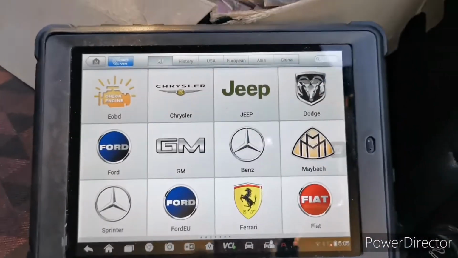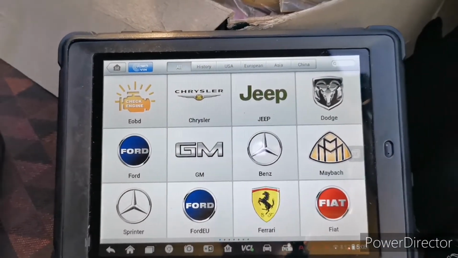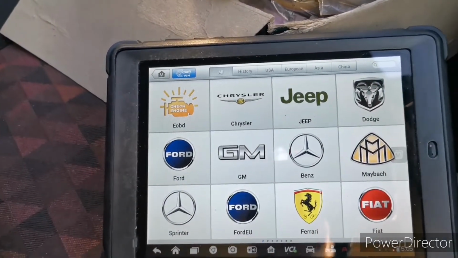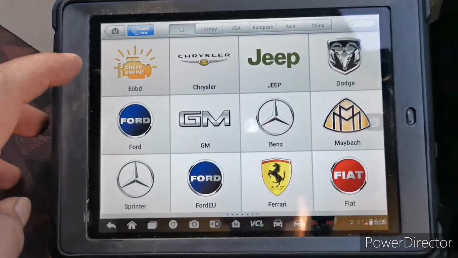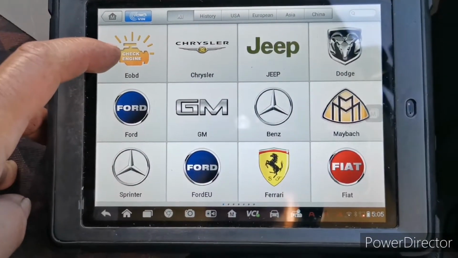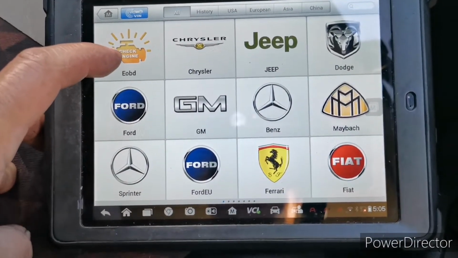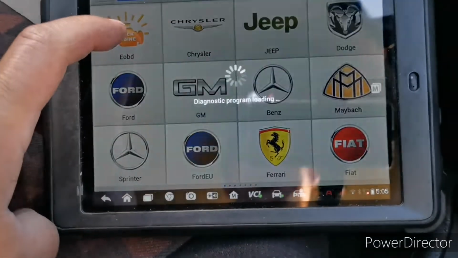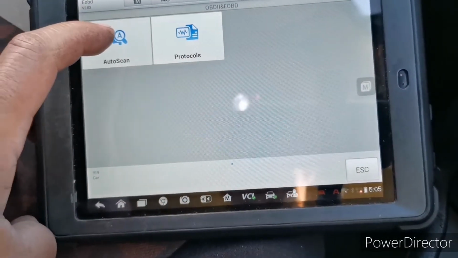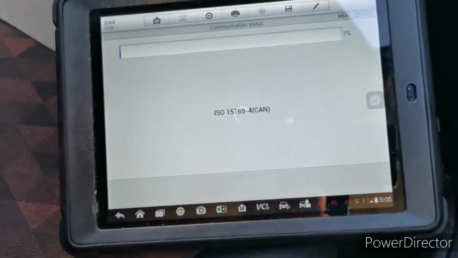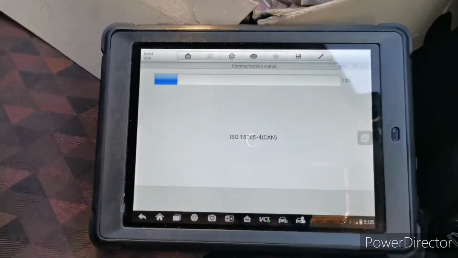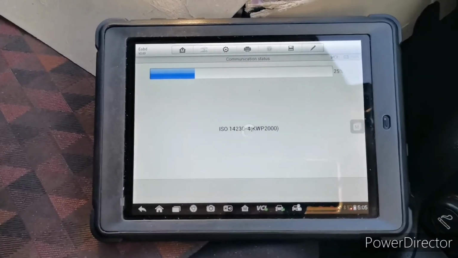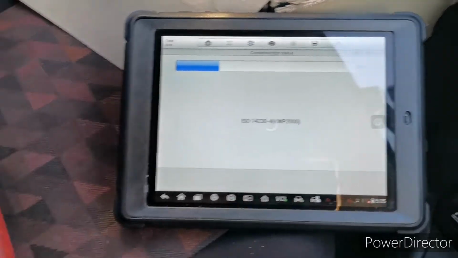Okay, guys, what I'm going to do right now, before I hook up again the other scan tool, is try to use the standard OBD2 scan feature of this scan tool. Let's check whether it will have the same fault code compared to this Foxwell scan tool of mine.